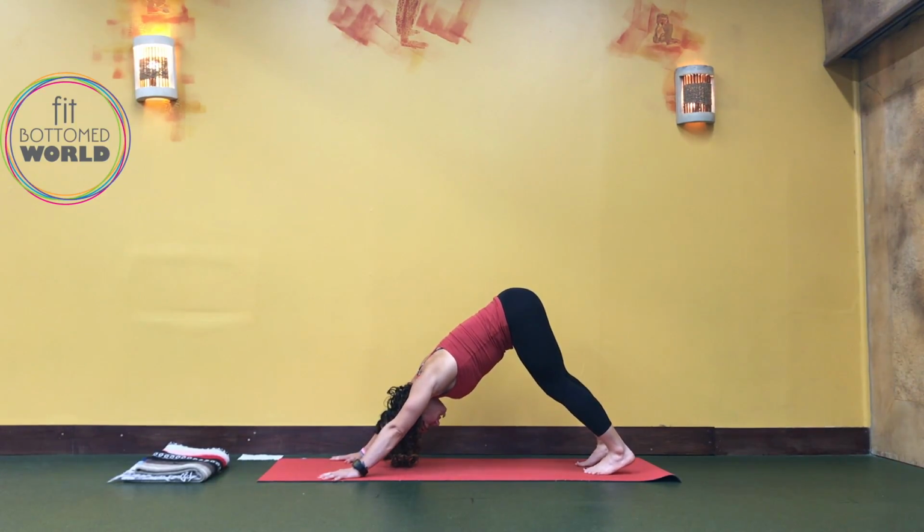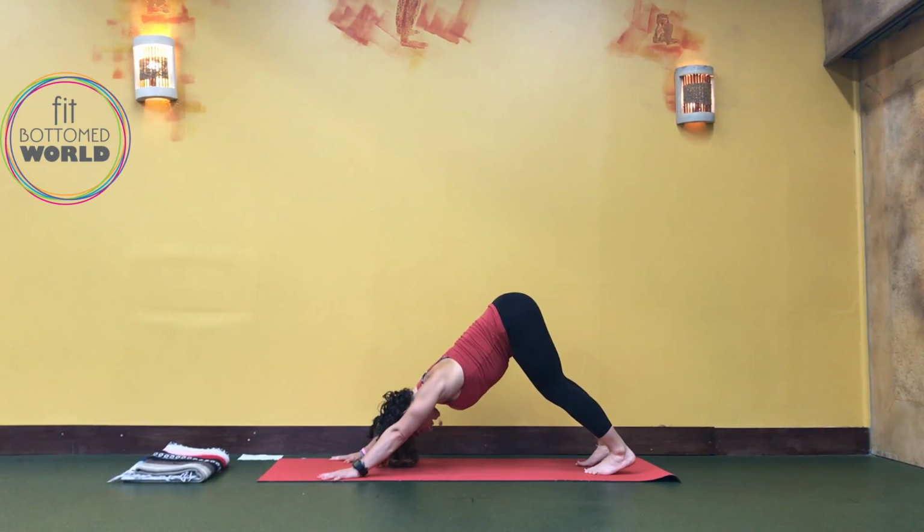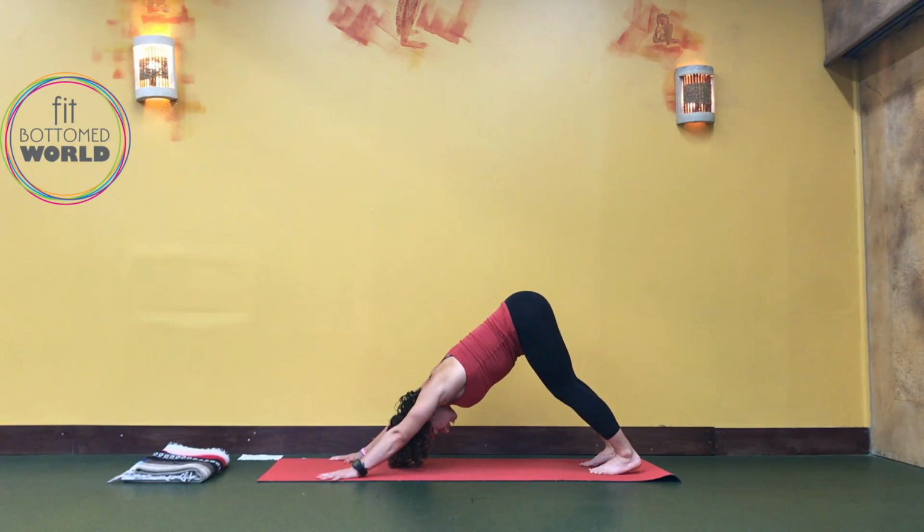Press your hips as far away from your hands as they'll go. And then lengthen your neck so that your head moves toward your thumbs. And then from there, without worrying about straightening your knees or getting your heels to the floor, press your heels down. So you're lengthening the back of your legs. So you have this nice long line from your thumbs all the way to your sit bones and then all the way down to your heels.